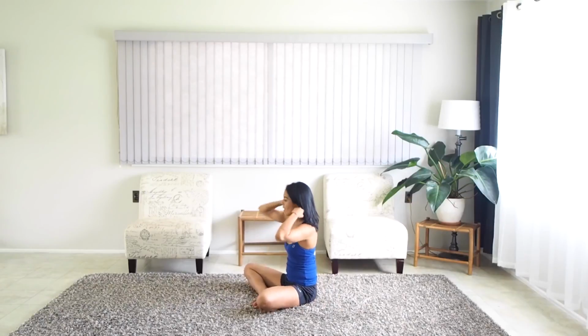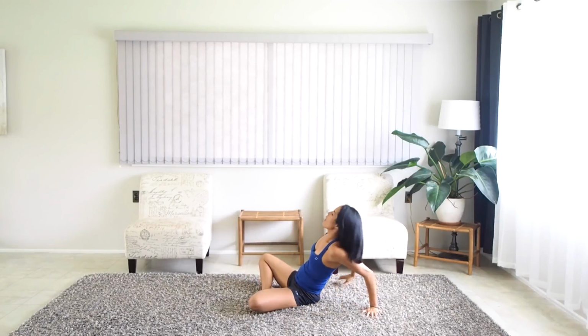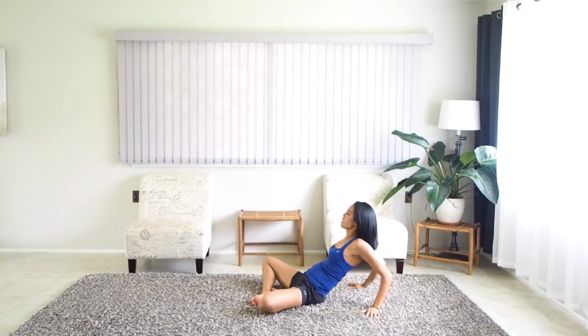I'm placing my hand here above my head, not to pull it down, but to put a little bit of weight on the back of my head. Gravity is going to naturally deepen that stretch with just the weight of my hand. So make sure you're not pulling your neck down in any situation. Also, sitting down in this pose, it's a really great place to stretch out your shoulders. Just walking back very gently, bending at the elbows. You get a really nice shoulder stretch here.